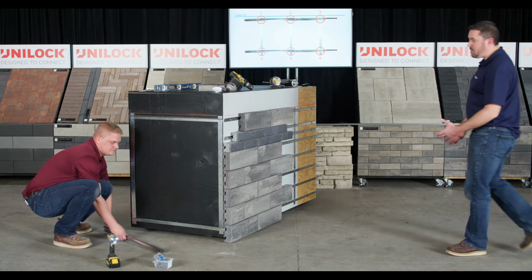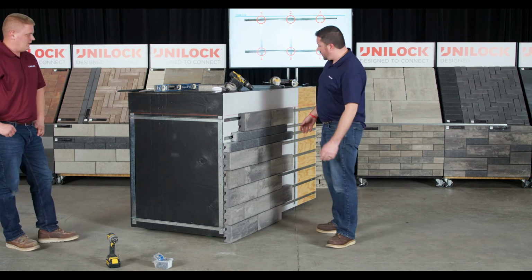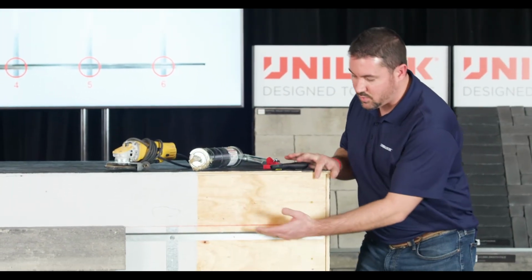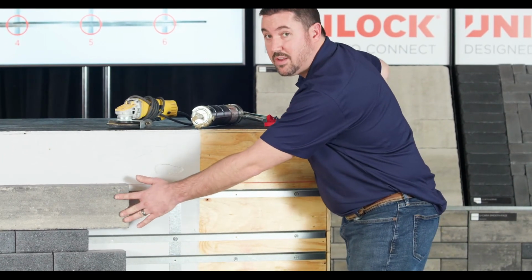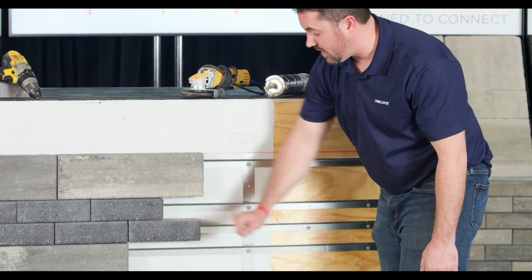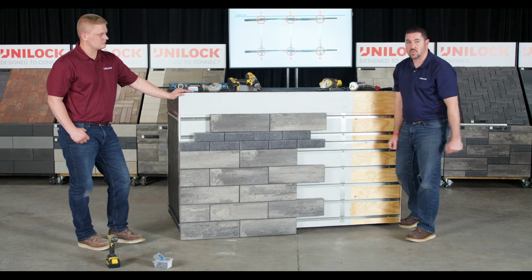Now, a couple things I want to point out with this, and some common mistakes that people have made, or maybe not even mistakes, just things they weren't aware of. When you look at the rails, you really only need one rail per panel. So you can see we've got these rails spaced out every 6 inches for the standard 6-inch height fascia panel. We only added it at the 3-inch mark because we were incorporating the 3-inch series black granite panels as an accent. But you can see after that we went back to every 6 inches. No need to spend the additional money and the additional time installing them.